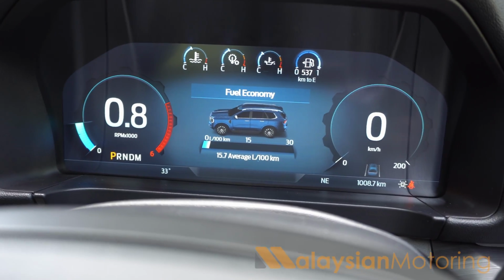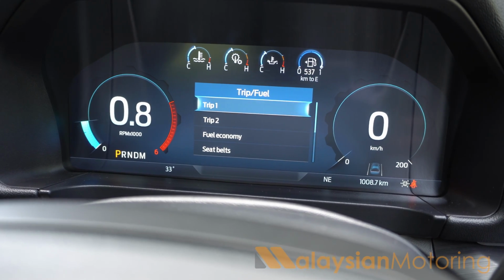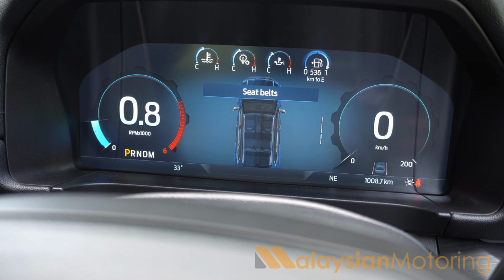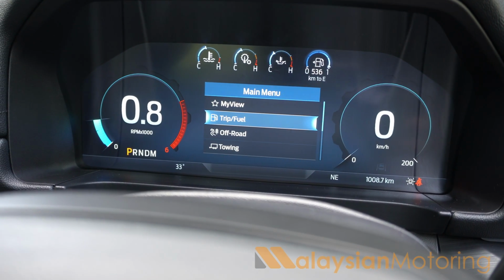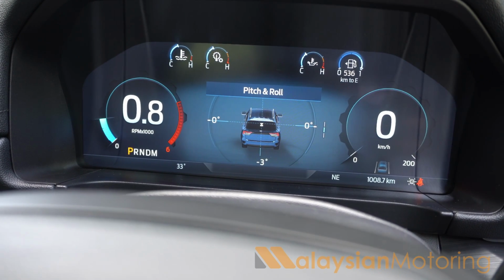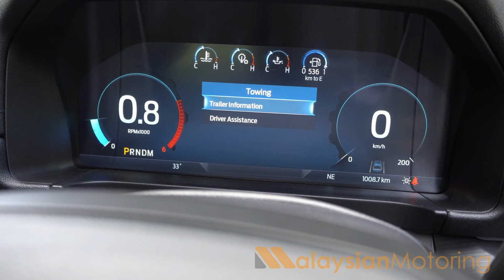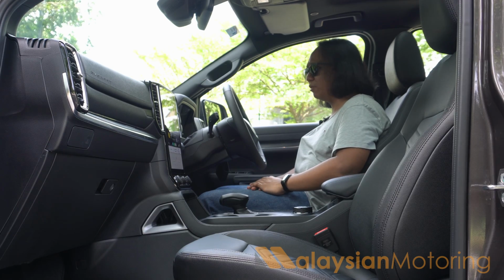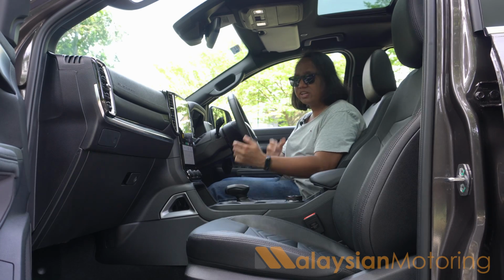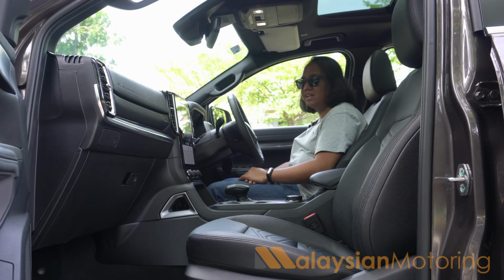Now, in front of me sits another 12-inch screen on this titanium model, which provides all of my usual heads-up display nonsense, such as my speed, my engine speed, my trip info, and so on. But what I appreciate is the fact that because Americans are into slightly more gimmicky things, the graphics on this are fantastic. I'm made to understand that Ford has actually worked with several game developers, if I recall correctly, in order to develop some of the graphics in this car. Was that the Hummer? I don't know, one of these American brands did it. And as such, it does mean that a lot of these cars now get a bit more in terms of visual trickery, which I think that for buyers looking at a vehicle like this, they may be swayed by this sort of thing, and I wouldn't really blame them.